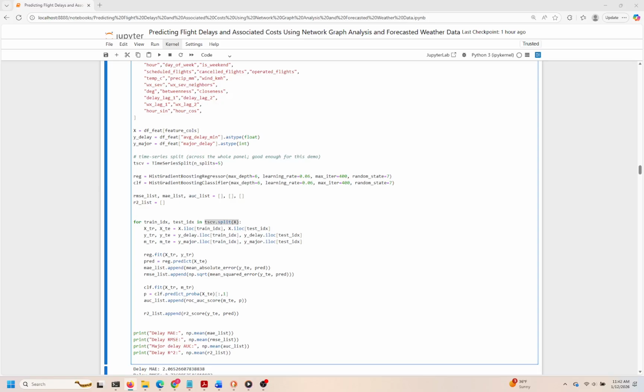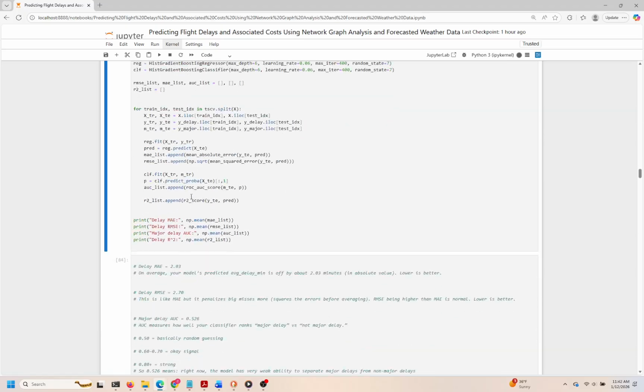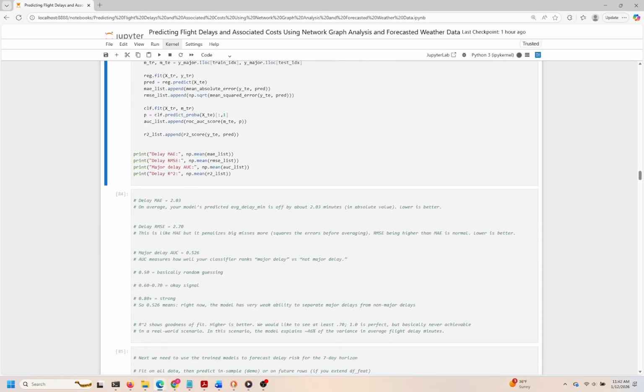For the classification model, we focus on the AUC score, offering a measure of how well the model distinguishes between major delays and non-delays. After completing the iterations, we summarize the performance of our models by printing out the average values of our calculated metrics. This gives us a clear, quantitative assessment of how well our models are doing.